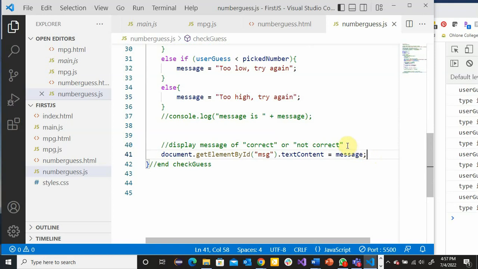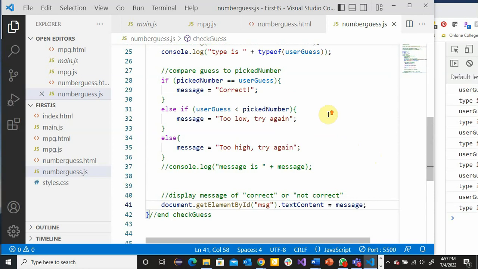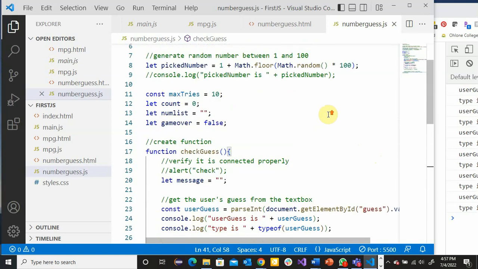But we want to add something to this game. I want to limit the number of tries that you have to guess this number. So I've created a few variables here, again at the very beginning of my program. I've got a constant called max tries. I'll be able to modify this if I want to make the game harder or easier. Right now I'll set it at 10.